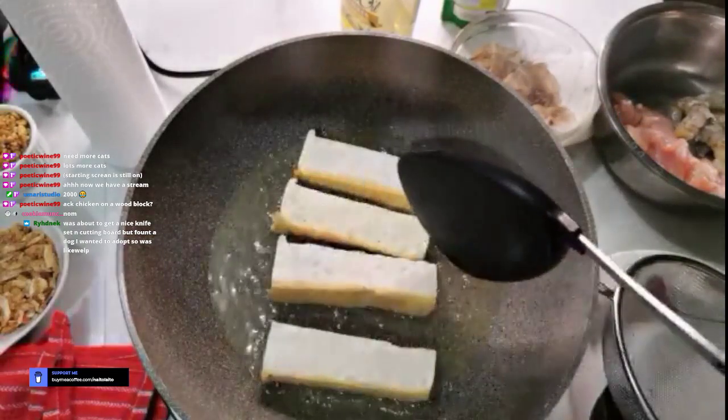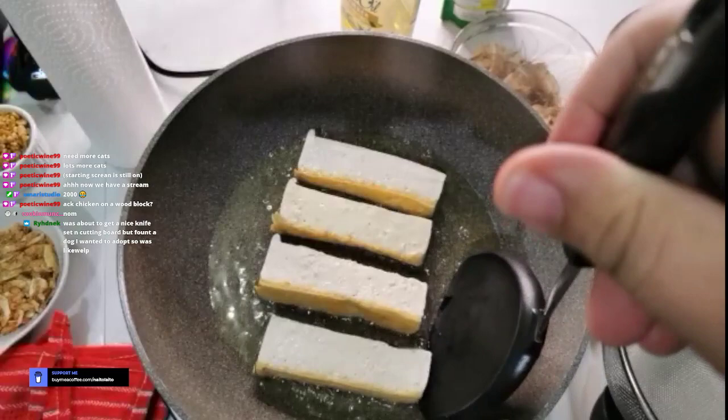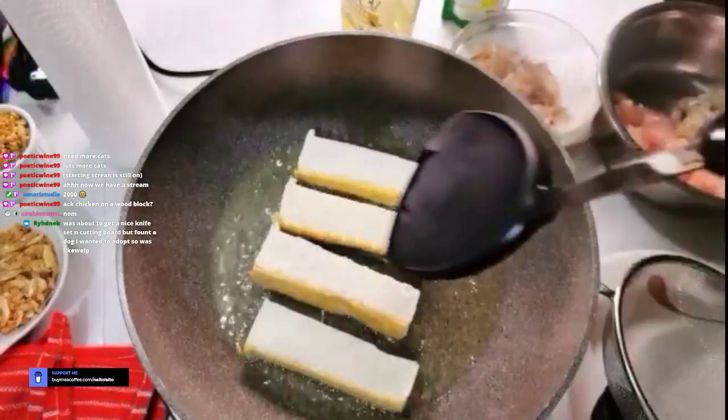That's a golden skin that you're looking for, and you're only gonna get that in firm tofu.